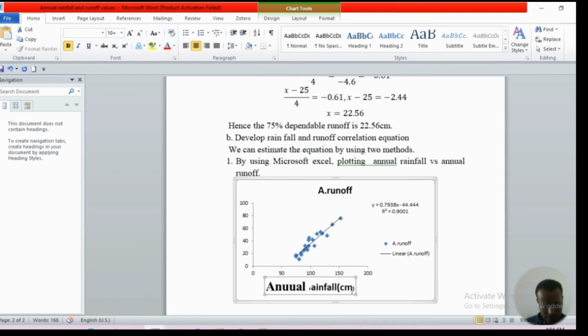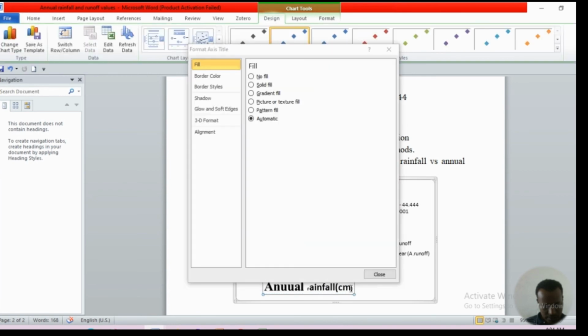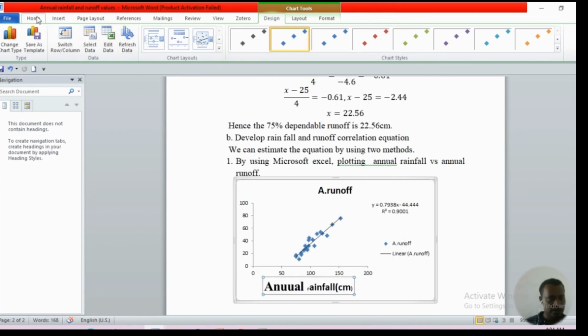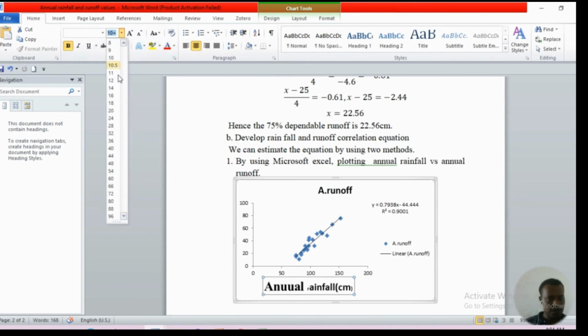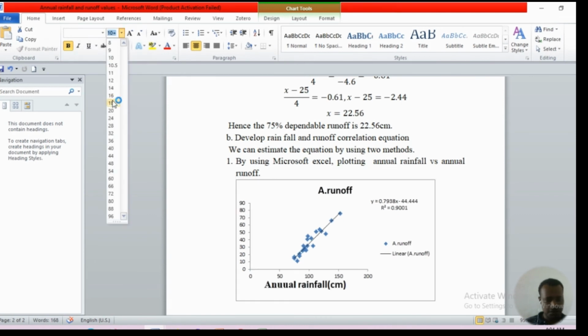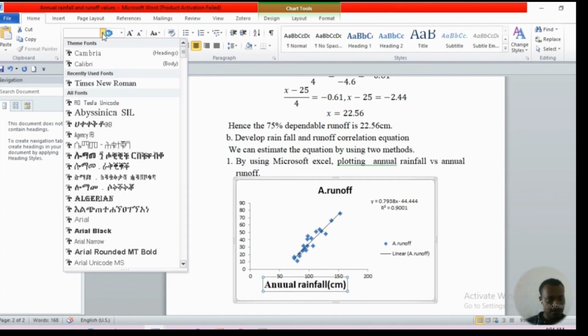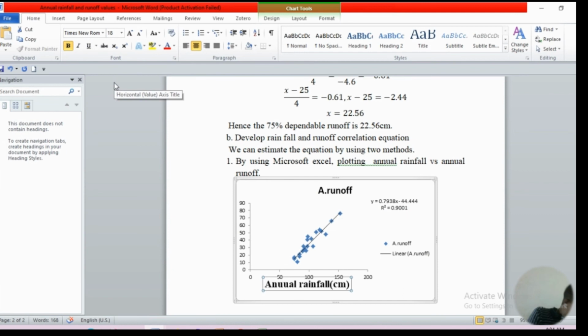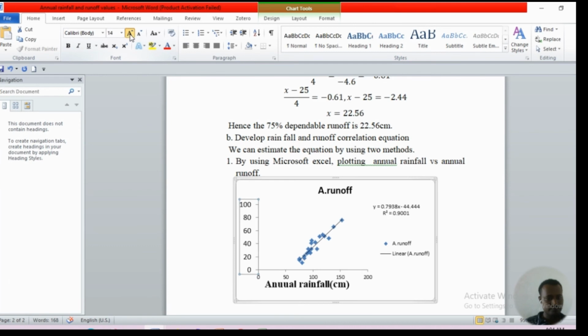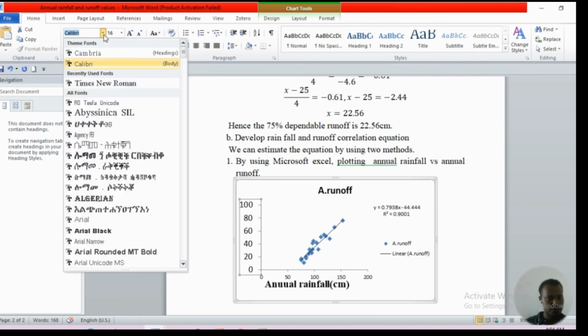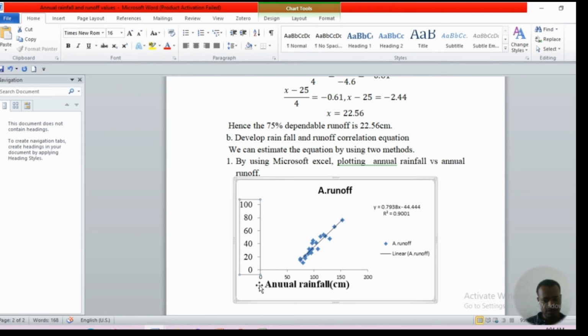You can select the whole text. After this, enter home and just select, and use Times New Roman. Then go to the ordinate, the axis, and adjust the size.